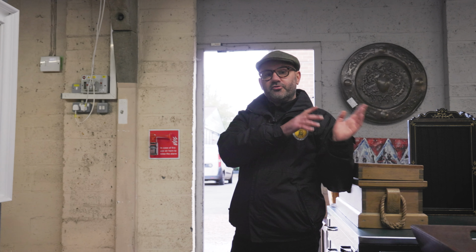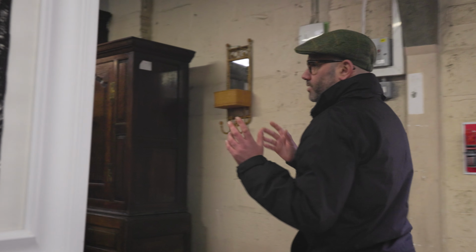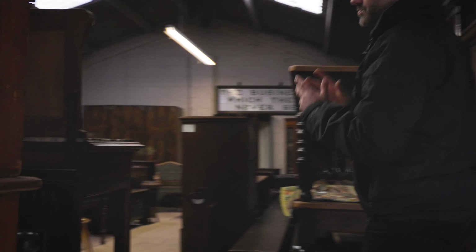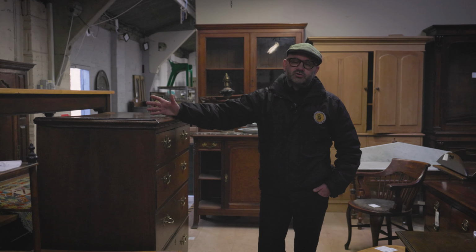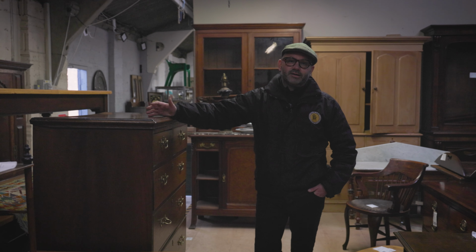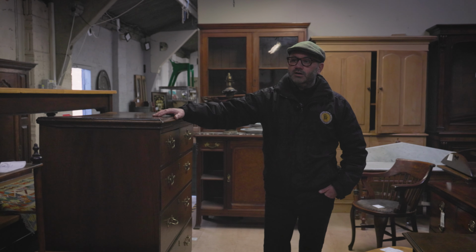Now you can walk straight through from building 1 to 2. We have different doors as well, but if you head this way. This is one of our most popular dealers. He has multiple pitches here. Very experienced dealer, very commercially friendly. We have lots of dealers here, but lots of them are always looking to expand, and this is a prime example of this tenant here. He does have multiple pitches here. They can be found in buildings 4 and buildings 5.